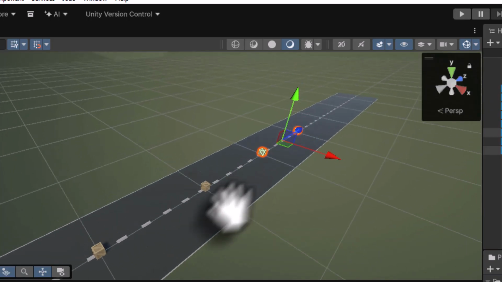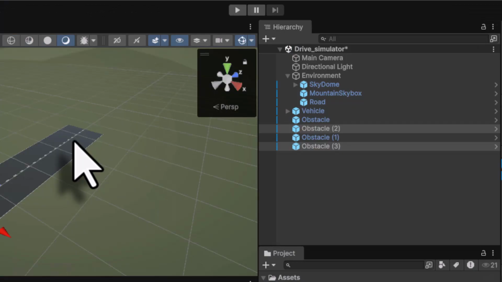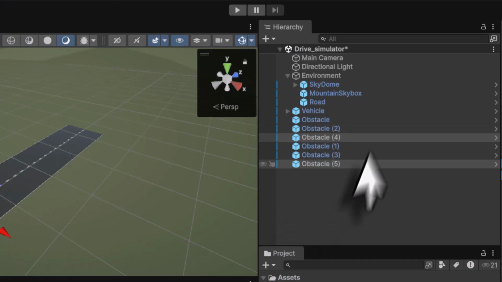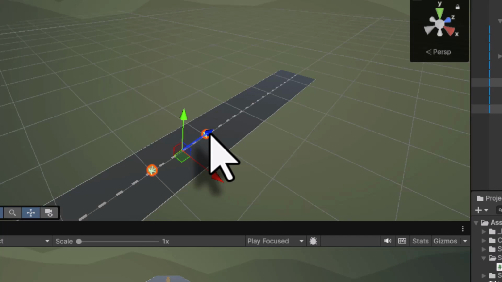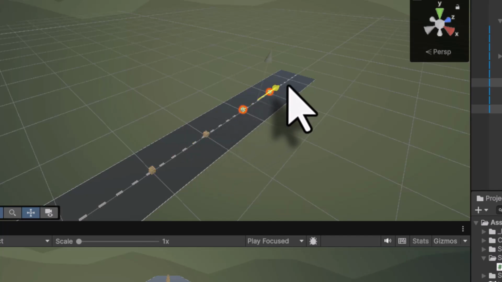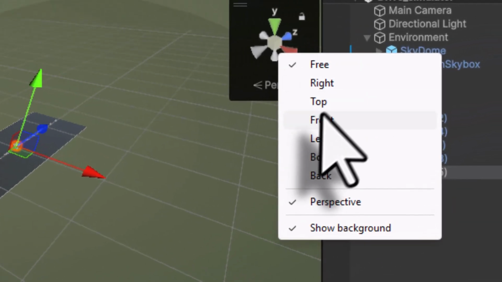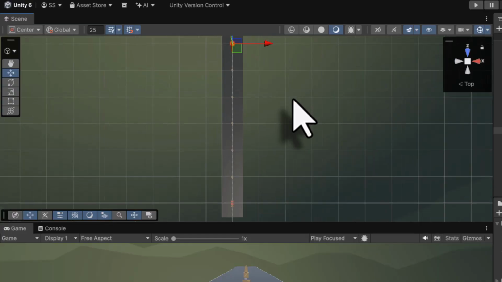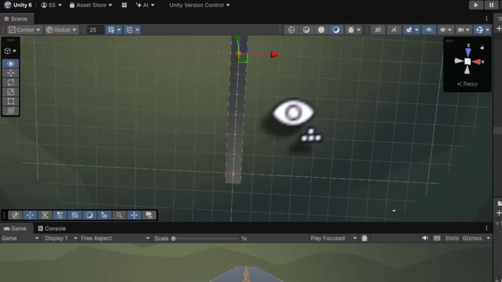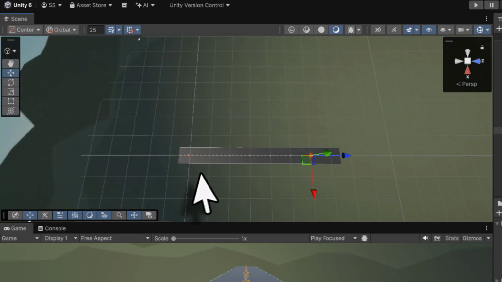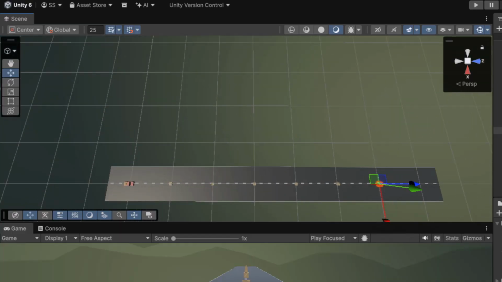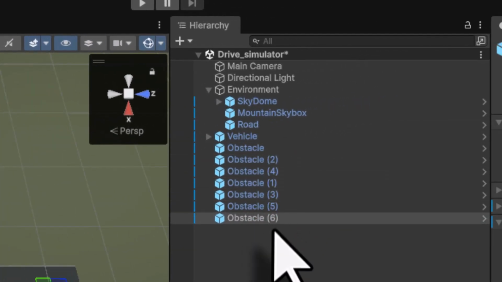I will middle mouse click pan and come forward here. I will press Ctrl+D to duplicate these two. Then along the z-axis, I will drag again, 1, 2, and then select the last one here, and if required I will right click and come into the top view. I will zoom out to see the entire area. With right mouse I will turn around to see it from a different angle. I will select only the last one, press Ctrl+D, and move it by the next snap, which is 25 units. I have a total of 7 obstacles here.